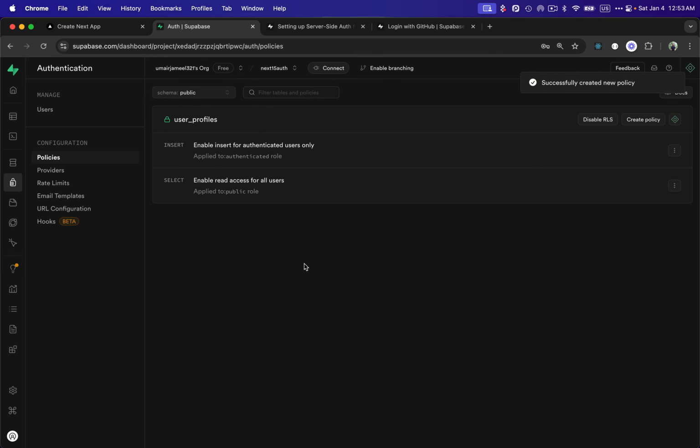Okay, so we have added two policies for this user profiles table. So if we want to fetch the data from this table using the Supabase client, then we can do that. So we have added the policies and we have added this table. What I'm going to do is I don't want to create an instance of the user in the user's profile table during sign up. I want to do it after user logged in first time.